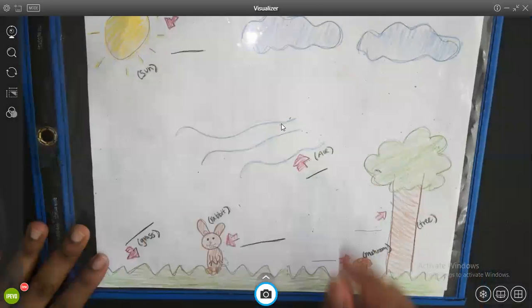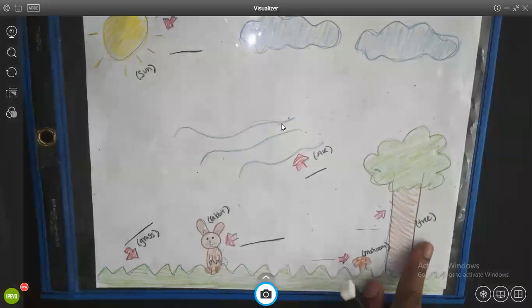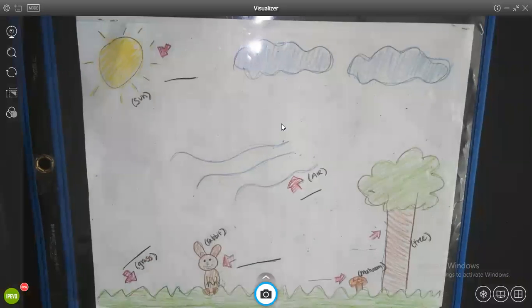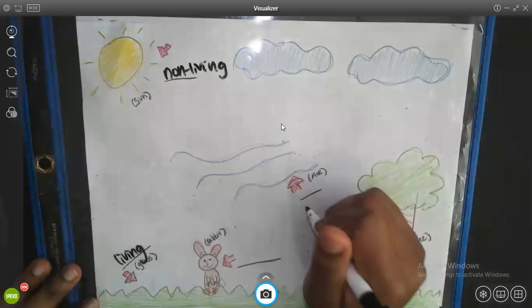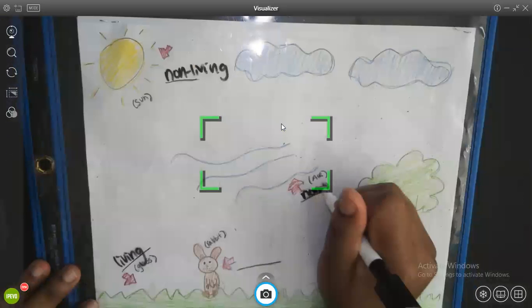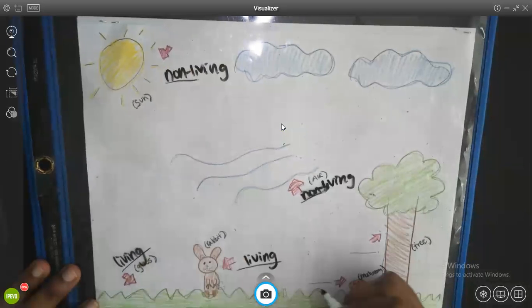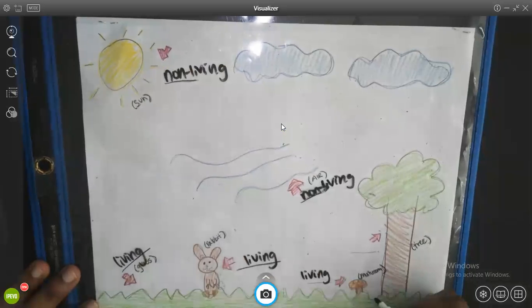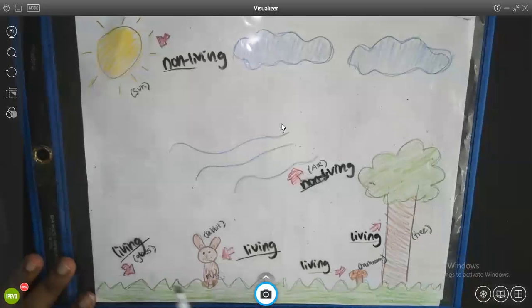All right, so let's look at another scenario where we can identify living and non-living things. So we have the sun, the air, some grass, a rabbit, a mushroom, and a tree. Take this time to figure out what the living and non-living things are in this picture. Remember, you can pause this video. All right, so we know that the sun is non-living. We know the grass is living. We know air is non-living. The rabbit is a living thing because it can reproduce. The mushroom is a living thing because it can reproduce and it needs to consume something in order to grow. And the same with the tree. So we have 2 non-living and 4 living things. Okay.